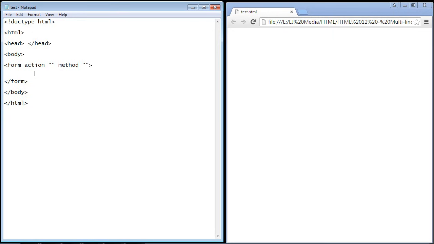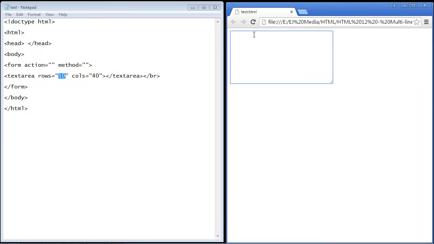So I'll copy and paste what I've already typed out, and here you see the text area element tag, and unlike the input element tag, we need to actually close this out. And then there are two main attributes, the rows attribute and the columns attribute. And so this is very simple. If you want to increase the size of this text box, you just add more rows or add more columns. But we're just going to use 10 and 40. So let's go ahead and see what we got.